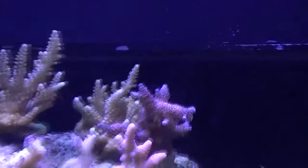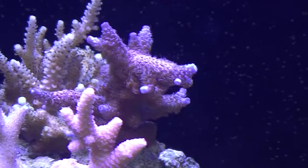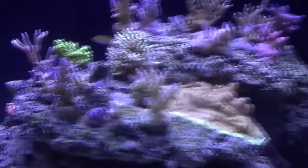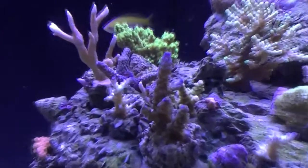Now that Millie in the back — it's kind of an ugly frag but it's growing really well and it's really pretty. I've left all the lights on for this update so I don't know if it's going to come out more blue. I would assume it will — we'll kind of see.